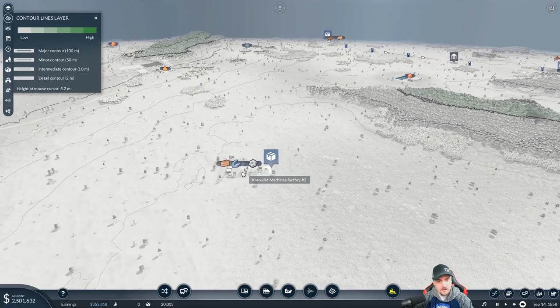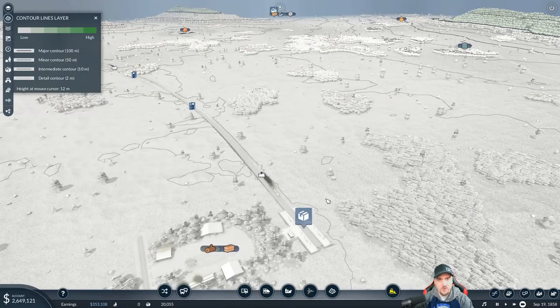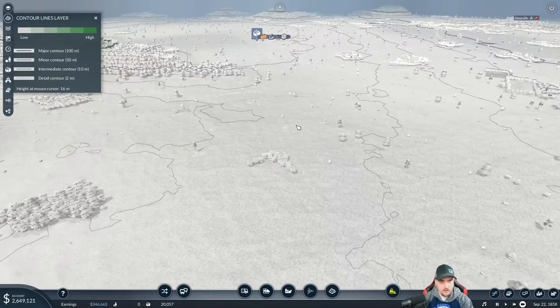All right, so first off, this factory is sitting at 5.2, and we are sitting down here at 6.8. Okay, so it is pretty much flat. So we want to make sure that we're staying inside this contour, which looks like it's this line right here. Sort of, but this is where we want to stay, in this line.